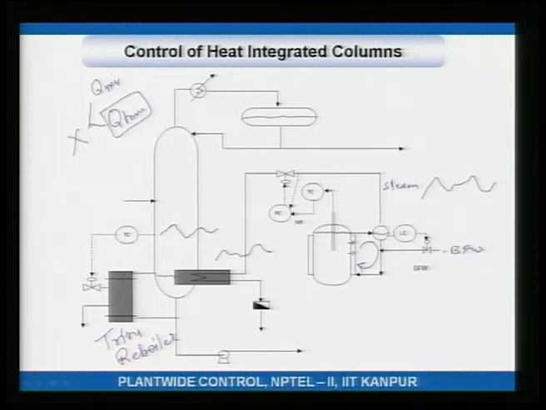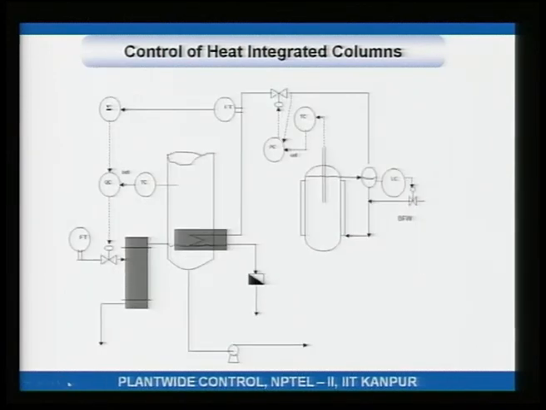Now, because Q reactor is varying all over the place, Q trim, the temperature controller, tries to vary it all over the place, but the point is my heat duty requirement is X. So, instead of trying to vary this in response to this, how about if I control X itself, that is the total amount of steam, not Q trim, but Q trim plus Q reactor. That is what is being done in this next scheme that is shown here.